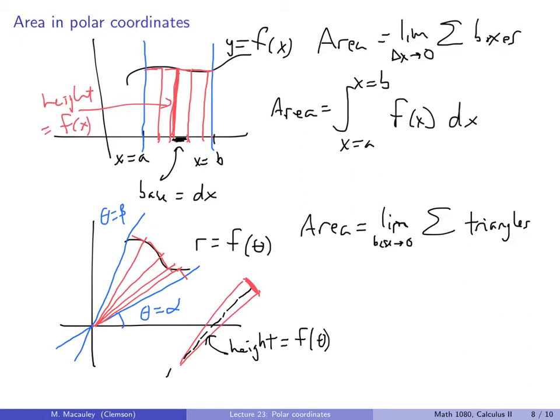That's not quite right. D theta is the angle. If I wanted to be correct, I should say delta theta, and then in the limit, that becomes d theta. But I'm fine with just calling this dx. Technically it should be delta x, but this stuff is below us, and then we take the limit. Okay, so I'm going to say that the base of this is dx, and the angle of this is d theta.